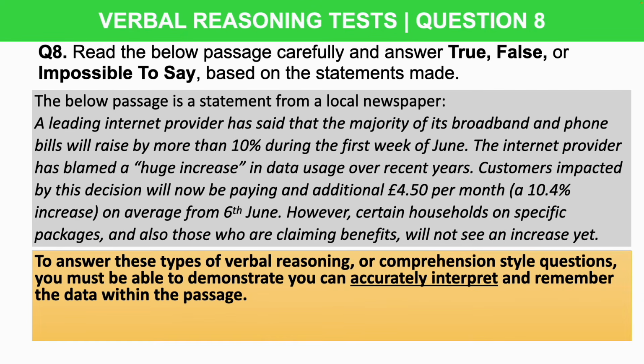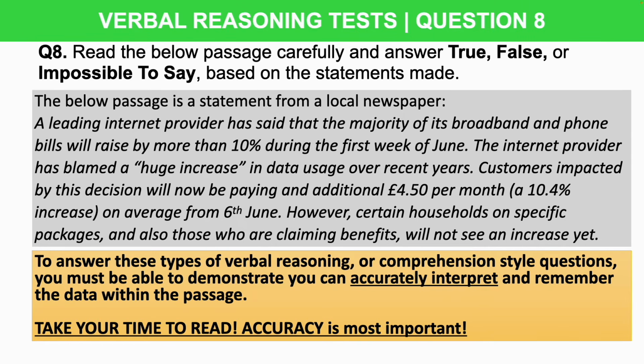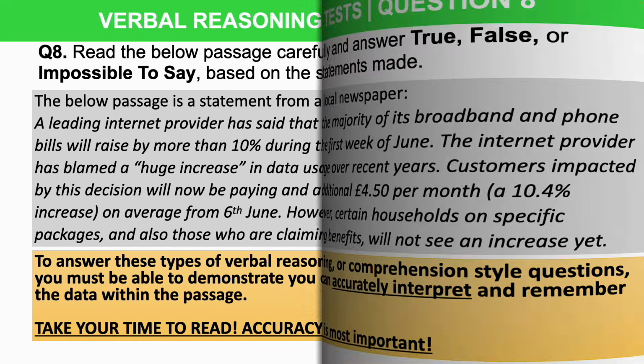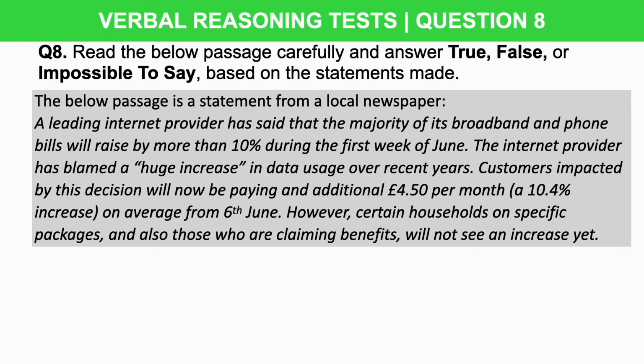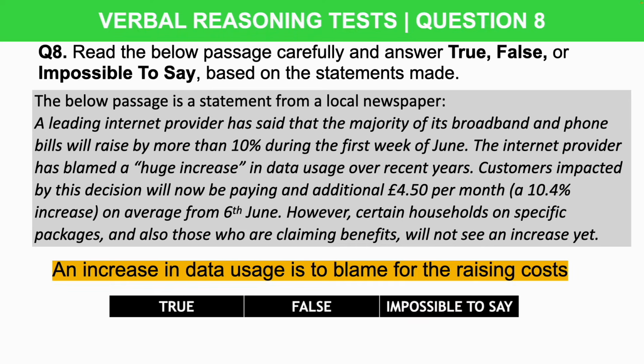Now, to answer these types of verbal reasoning or comprehension style questions, you must be able to demonstrate that you can accurately interpret and remember the data within the passage. Take your time to read. Accuracy is most important when answering comprehension questions. So, here is the first question based on this passage. An increase in data usage is to blame for the raising costs. Is it true, false, or impossible to say?